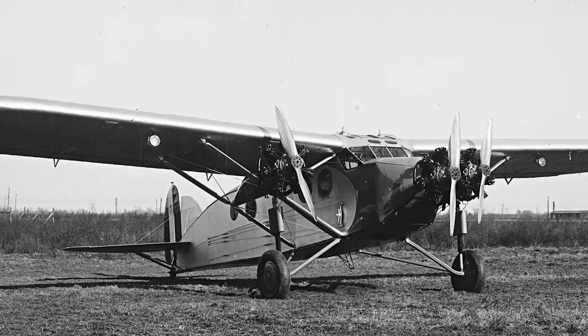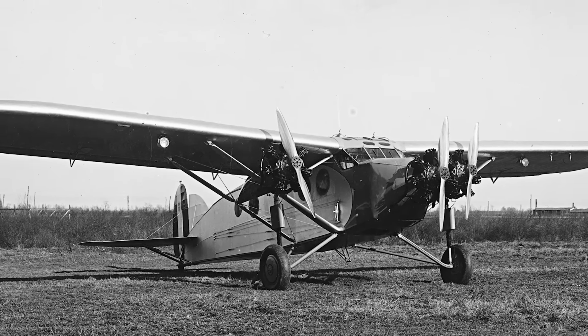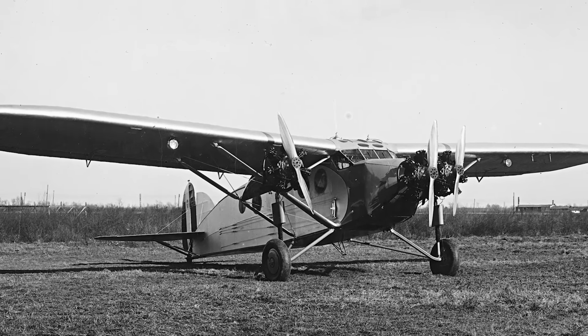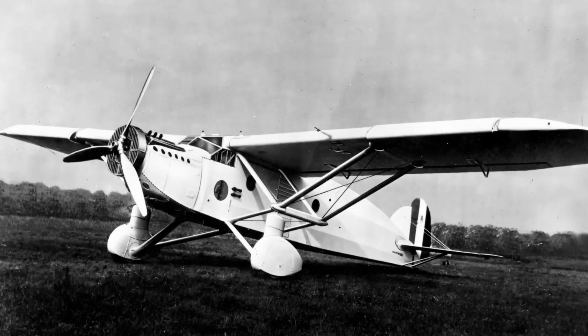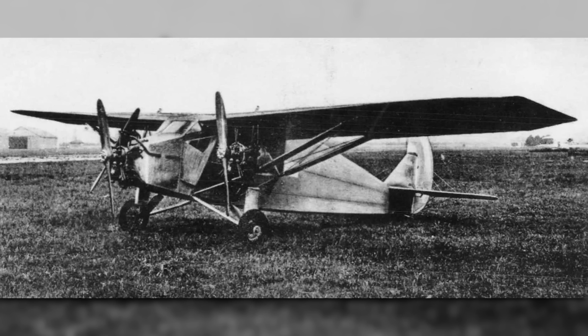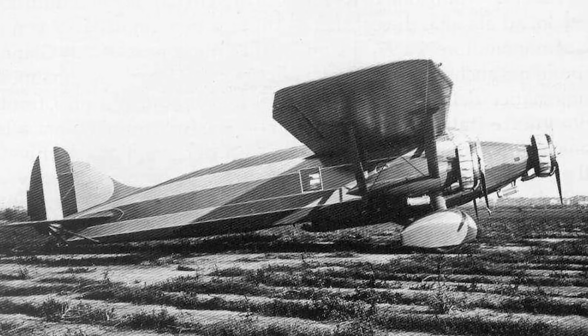The design of the prototype took elements from two previous, and related, Caproni aircraft: the three-engine Ca.101 airliner, and the single-engine Ca.111, which was a reconnaissance aircraft and light bomber. Both of those designs could trace their origins back to the Ca.97, which was a design from the latter half of the 1920s. The prototype was internally designated as the Matricola Militaire 283, and it was constructed at Milan's Taliedo airfield.